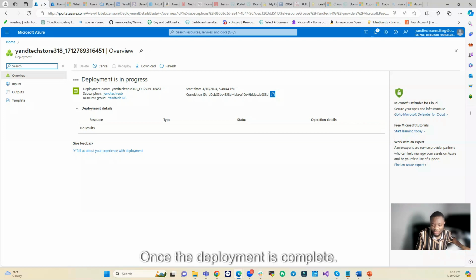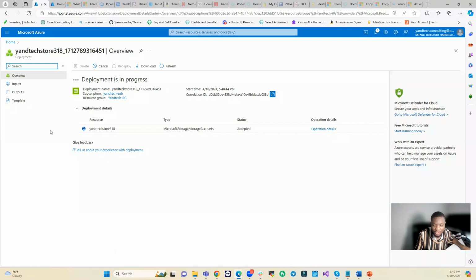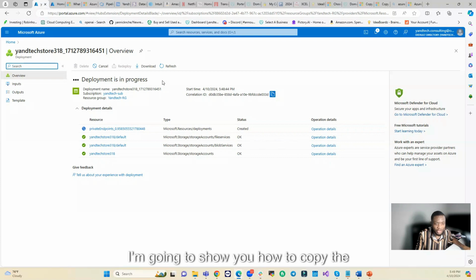Once the deployment is complete, we are going to go into the resource, for us to gain access to the storage account through a virtual machine. We are going to first of all copy the access key. I'm going to show you all how to copy the access key inside the storage account.